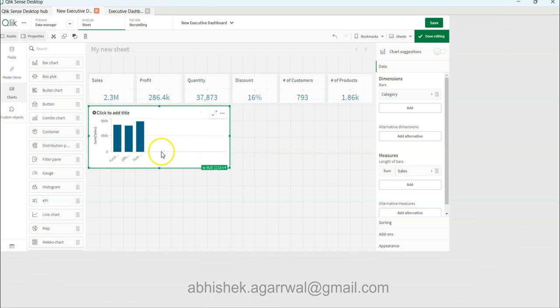You have this option. Now the categories are not coming, so what we can do is change the appearance. First of all, we will click here and say sales by category. Here, if you see, it worked fine. We don't need sum of sales and all of that.